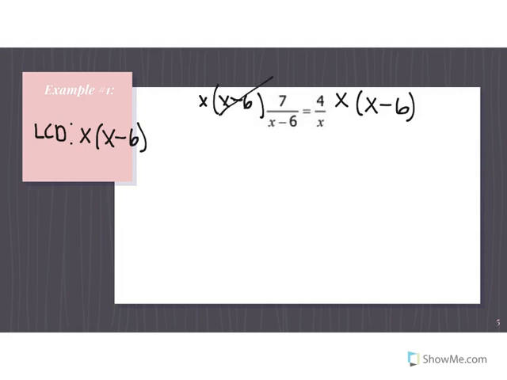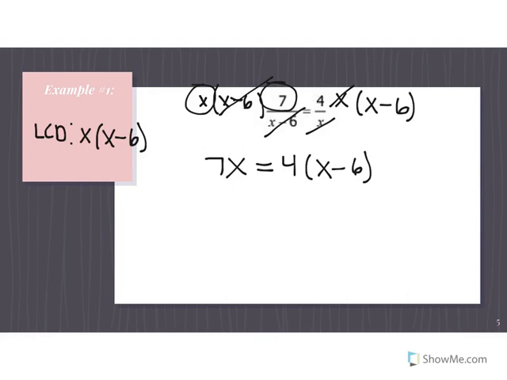I can see that my x minus 6 and my x minus 6 are going to cancel each other out, which is nice because we have an equation and we don't want to be left with tons of fractions. So now all I have in my numerator is 7 times x, which is 7x. Here my x and my x get to cancel out as well. So now I'm left with 4 times x minus 6 in my numerator. So these were our fraction busters. Remember, we busted out of those fractions and we no longer had a denominator left over. So now this is us solving our remaining equation.